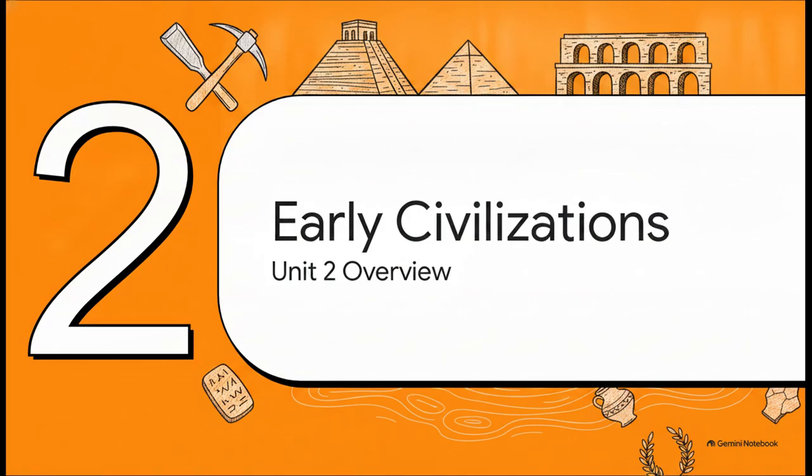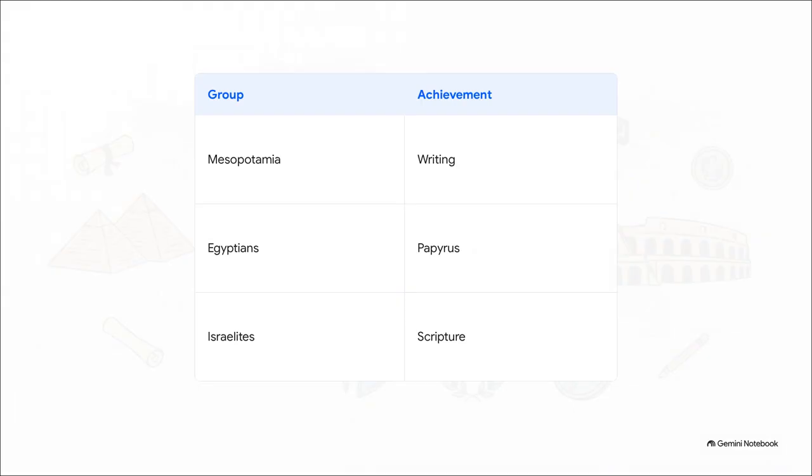Next up is Section 2, Exploring Early Civilizations, taking us right into Unit 2. With their analytical tools all sharpened, students spend the next 9 weeks connecting specific ancient peoples to some seriously world-changing inventions. I mean, we're looking at the Mesopotamians developing writing from scratch, the Egyptians creating papyrus, which completely revolutionized how information was recorded, and the Israelites drafting scripture that would go on to deeply influence the global religious landscape.